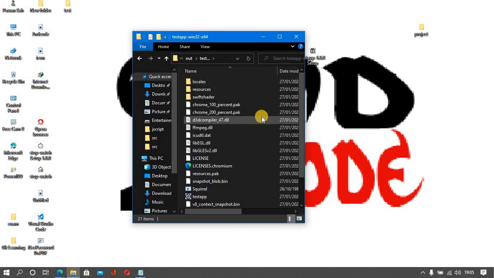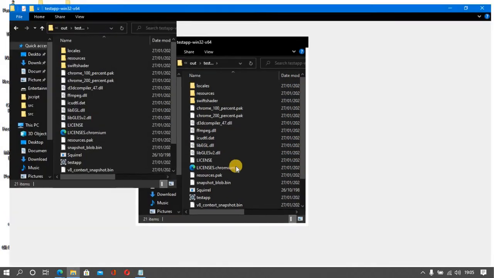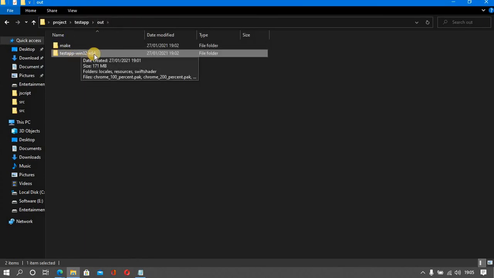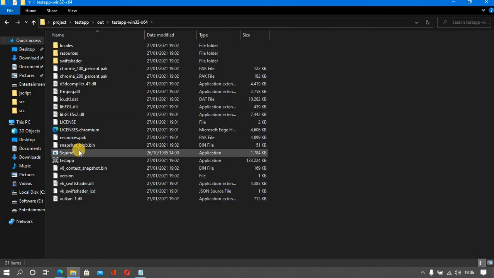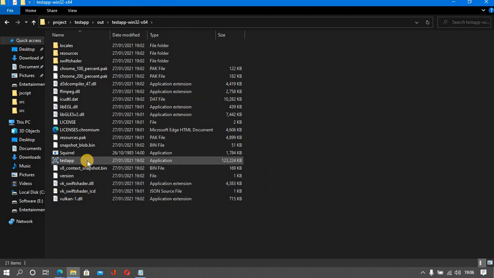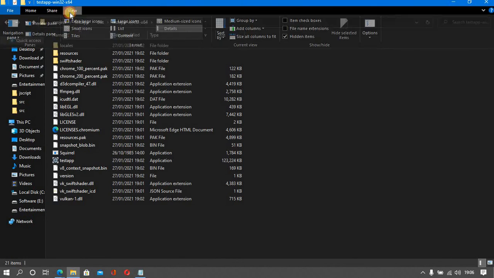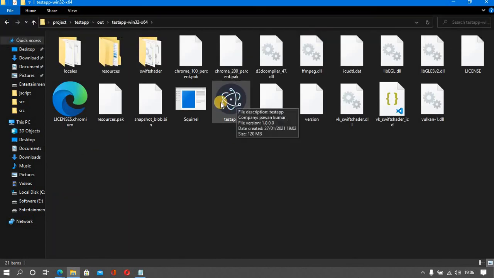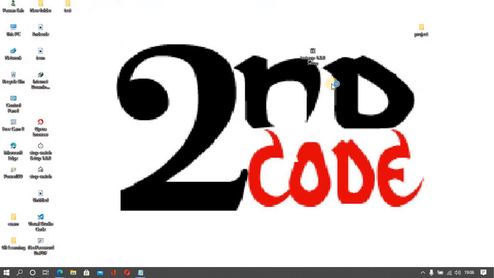Otherwise, go inside the out folder and your project folder name with win32 or 64, and here you can see the large icon, test app. This is the basic app, and now it will run.